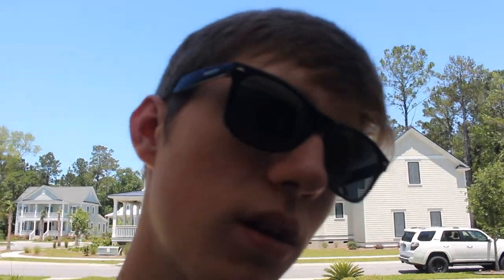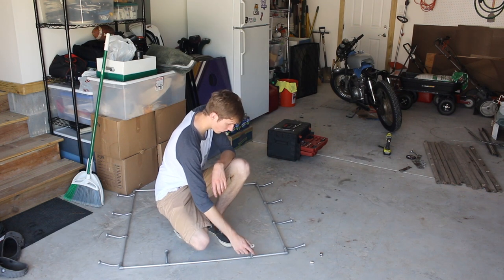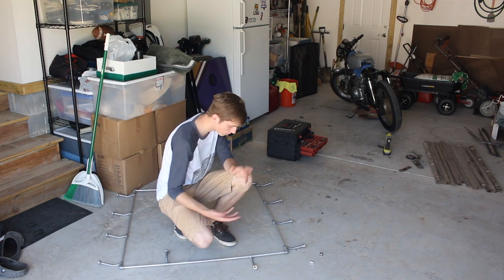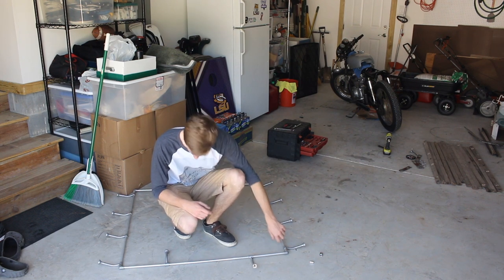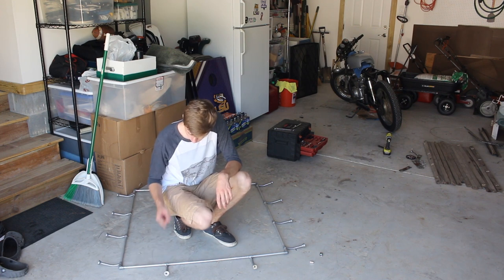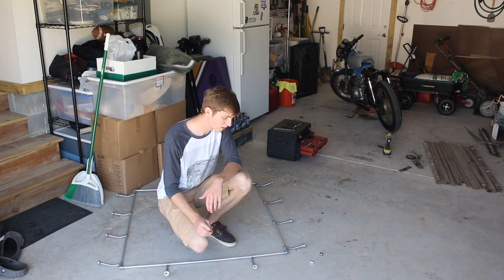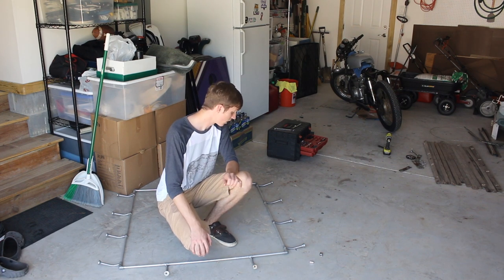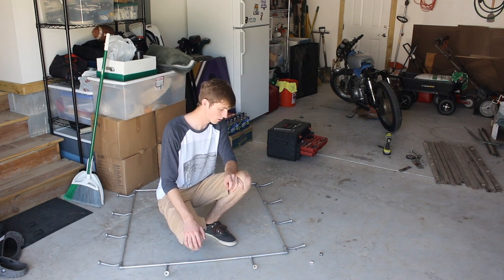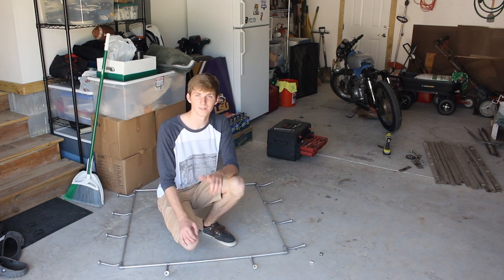Now while we let those dry, let's work on the rest of the rack. Okay, so with this, it's actually in pretty good condition. I mean, it's not like rusted apart. There's a little surface rust on the screws and whatnot. But what I think I'm gonna do is just clean it up like I did out there and then sand it to give it a little bit of a stainless steel, you know, that brushed look. And I think that'd look really good on top of the bus, not too chromey shiny. So first thing I guess I gotta do is bring this out there and clean it too.